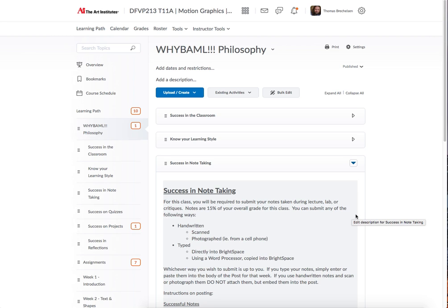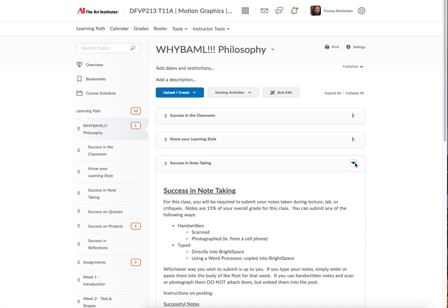Actually, I strongly recommend that you handwrite your notes. There's a lot of research that shows that handwriting notes allows students to retain information a lot more, mostly because you are using more than just verbal or visual cues. When you're typing, your kinetic memory isn't as strong as if you're actually handwriting. And there are some visual cues on an actual piece of paper that will help you out. So I strongly recommend handwriting your notes for this class.